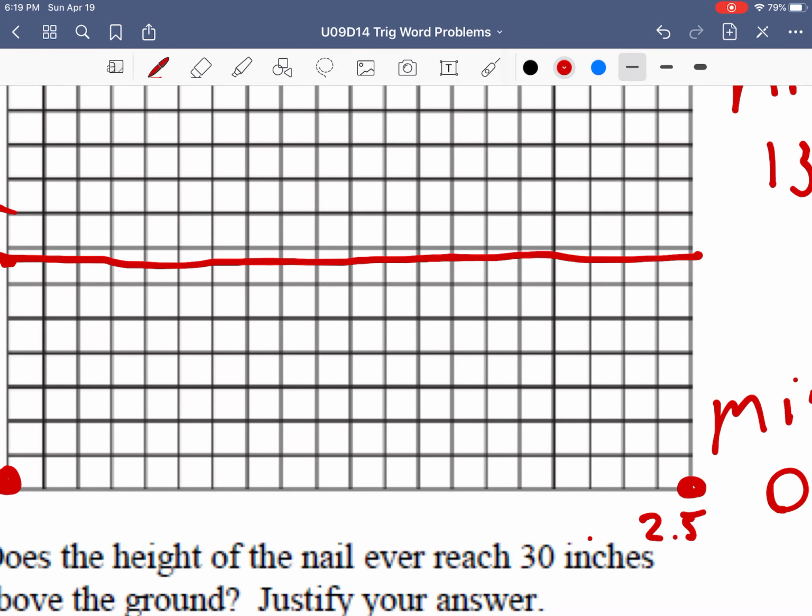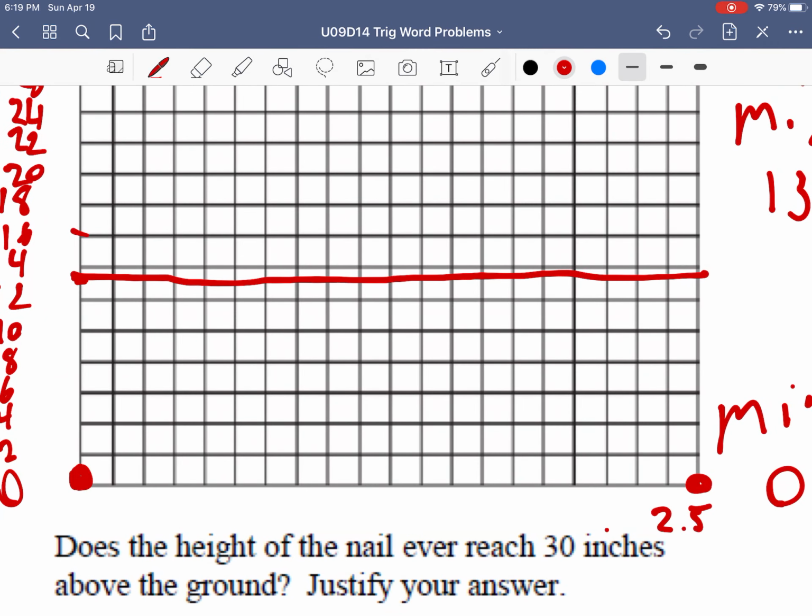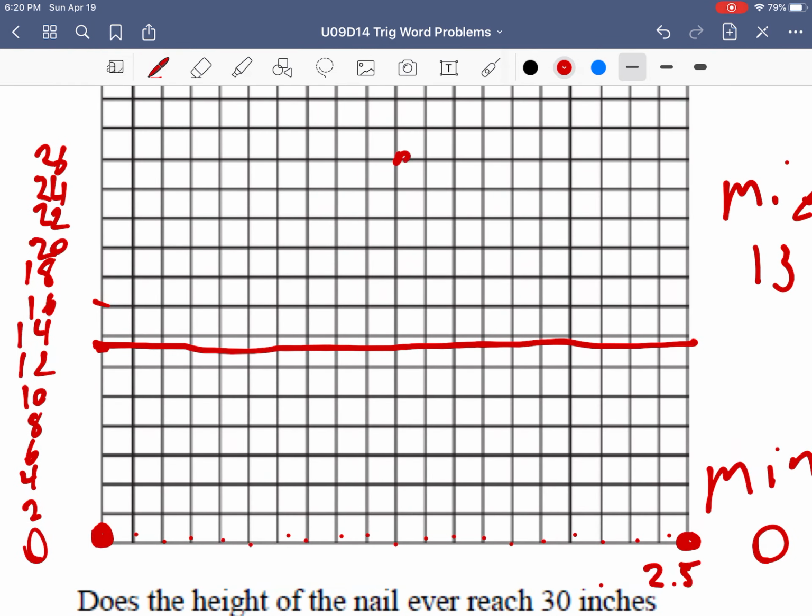Now halfway through, I'm just going to count the number of boxes I have here. It's 1, 2, 3, 4, 5, 6, 7, 8, 9, 10, 11, 12, 13, 14, 15, 16, 17, 18, 19, 20. So there's 20 of them. So at the 10 mark, we should reach the maximum value of 26. And at the 5 mark, we should reach 13. And at the 15 mark, we should come back to 13. So this is our graph. So that's one complete cosine curve.